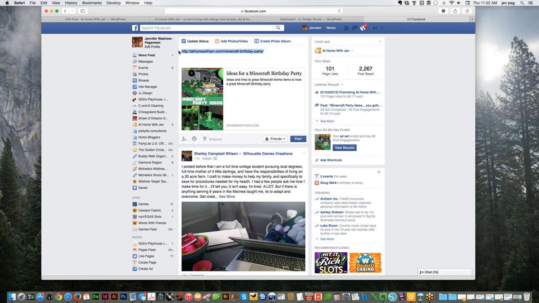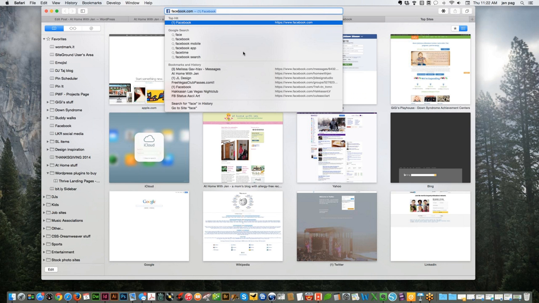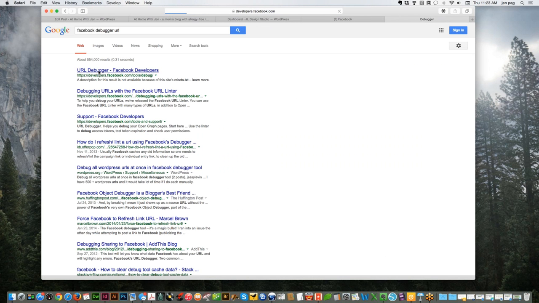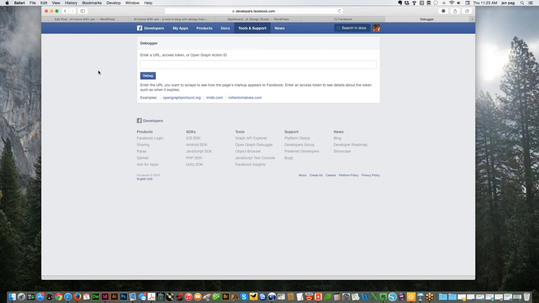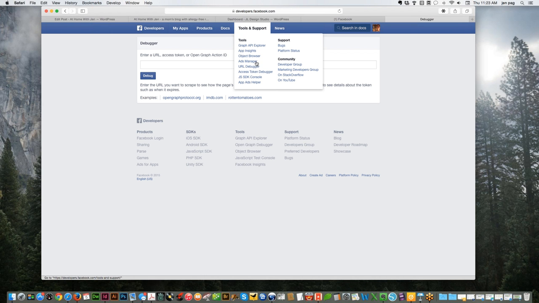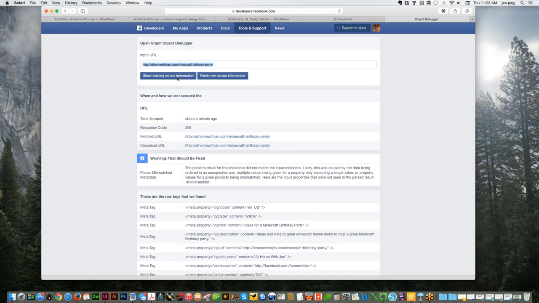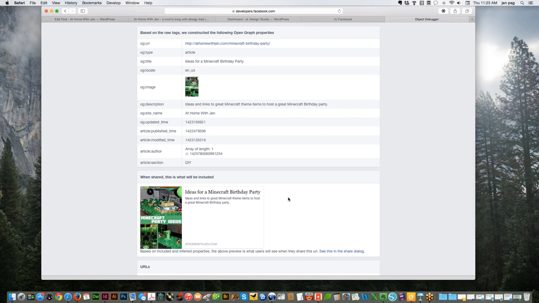So one, you can do it without a featured image, but I would probably actually keep that in, especially if your theme takes the featured image for your little thumbnails, like mine does. Or what you also can do is, I should have bookmarked this, you go to the Facebook debugger. If you go to the developers section of Facebook, it's developers.facebook.com. You go to tools and support, and then there's a URL debugger. So basically what this does is it flushes out Facebook's cache of your site, and you can debug it. Most of the time it works, but sometimes you have to do it a couple times.